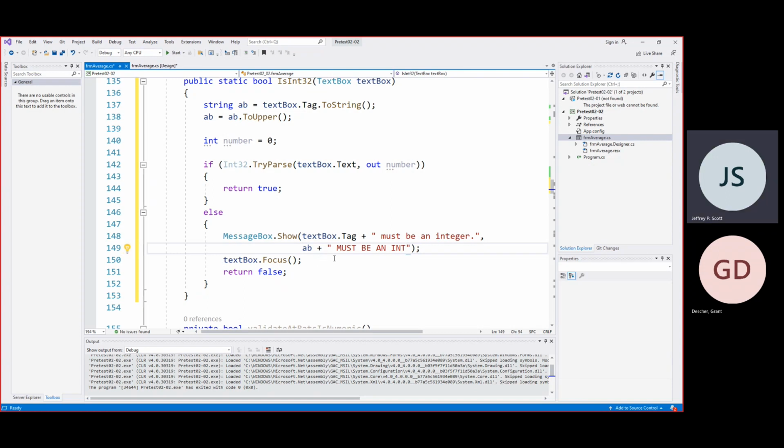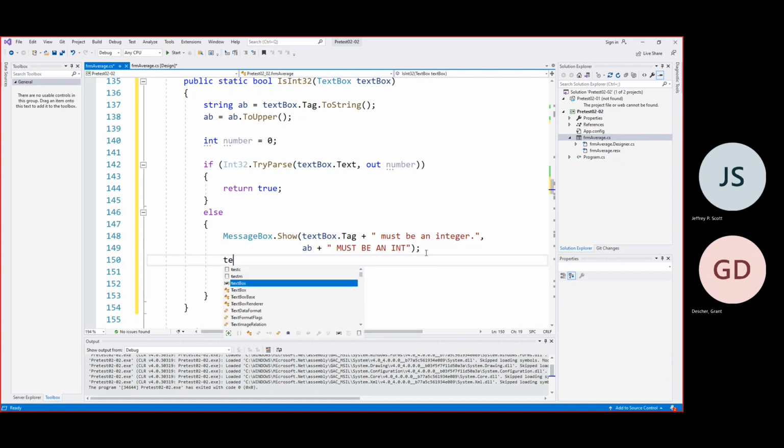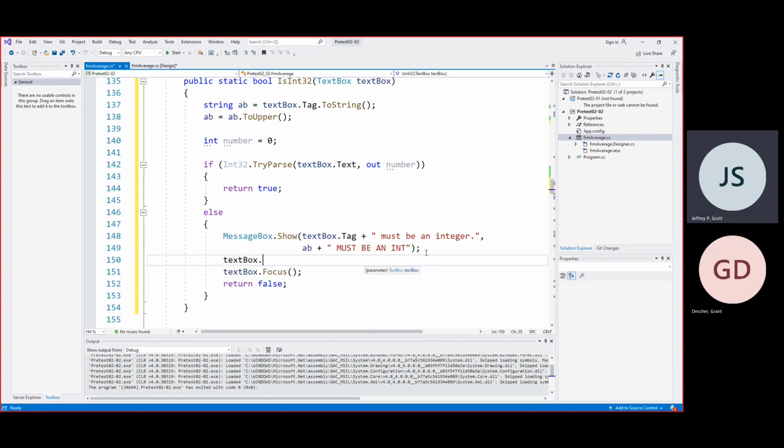Well, let's do one more thing. Let's say text box dot text. Let's clear it out. So if there's garbage in there, it will now be cleared out. Now I'll have to go back and make one more change in a minute, but I want to see if this works.